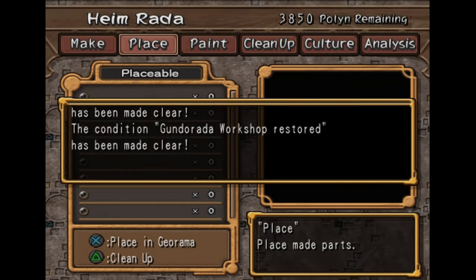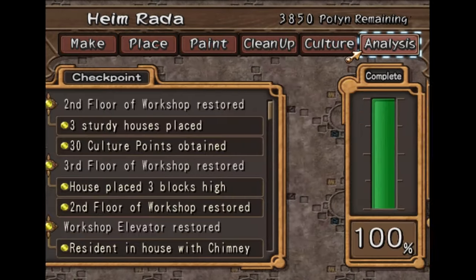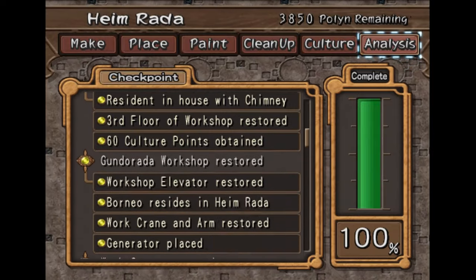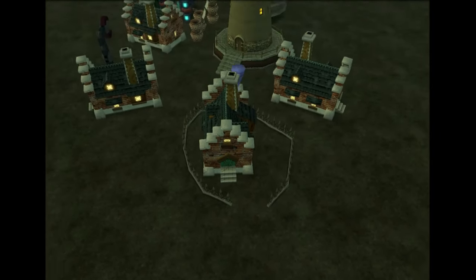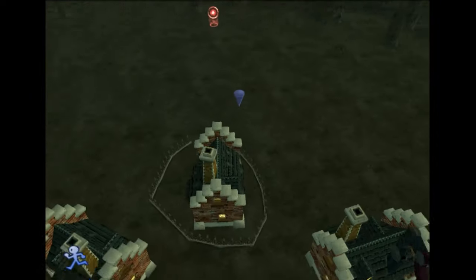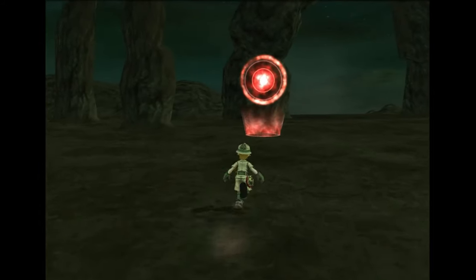Alright, well, as you guys can see, we are at 100% Georama, so even though it said 80% earlier, all you gotta do is go through the story, and you'll pretty much get to where you need to be automatically after that. So it's time to go to the future.